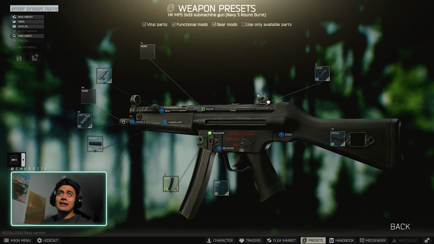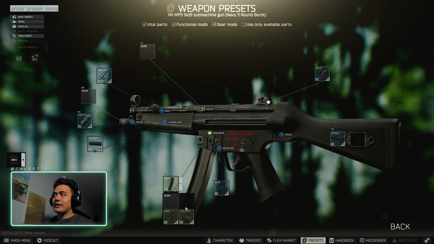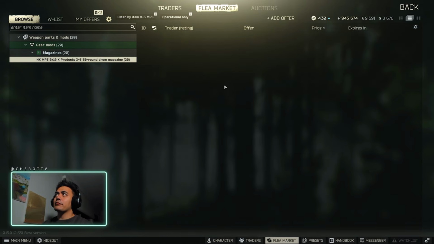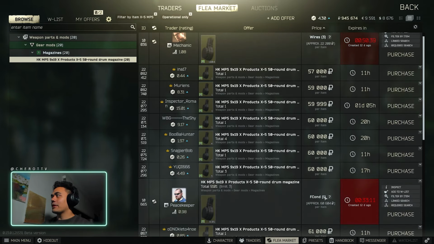Gunsmith Part 3. Now this requires it to be the silenced version. So it's a pretty straightforward build. The one thing you're going to struggle with early wipe is finding the mag requirement for it. The X5 MP5 50 round drum mag. You can get this from Peacekeeper and Mechanic early wipe. I think Mechanic you need 3 wires and Peacekeeper a fuel conditioner, I believe. So 3 wires for a barter trade for Mechanic and 1 fuel conditioner, yep, for Peacekeeper.